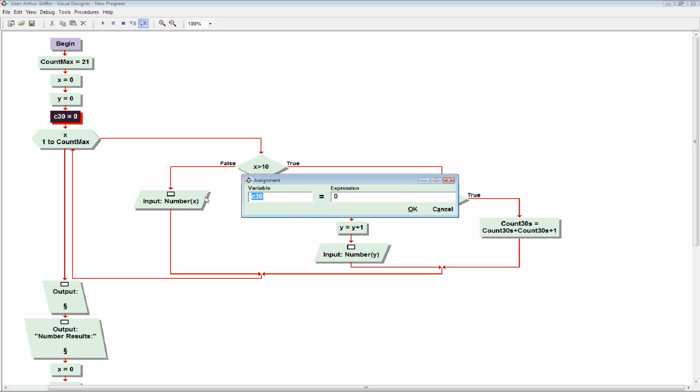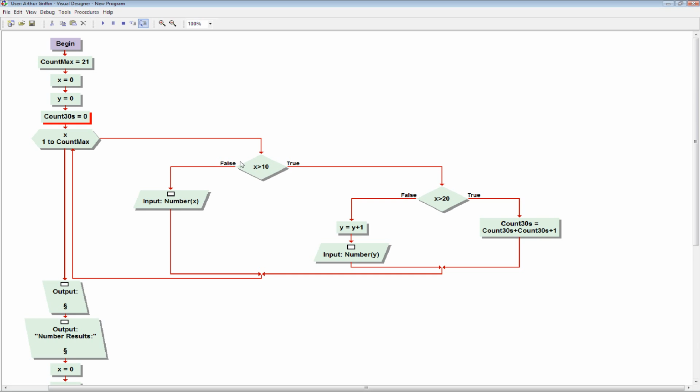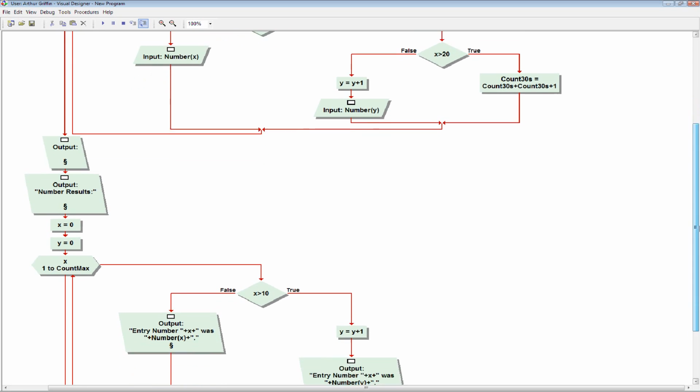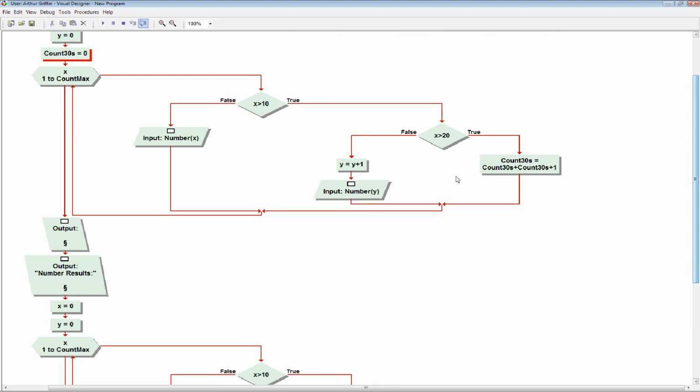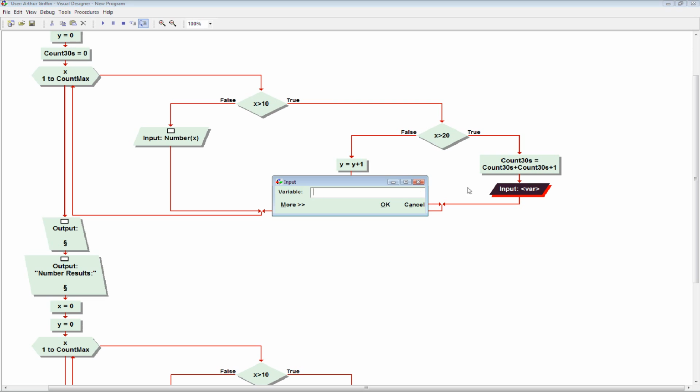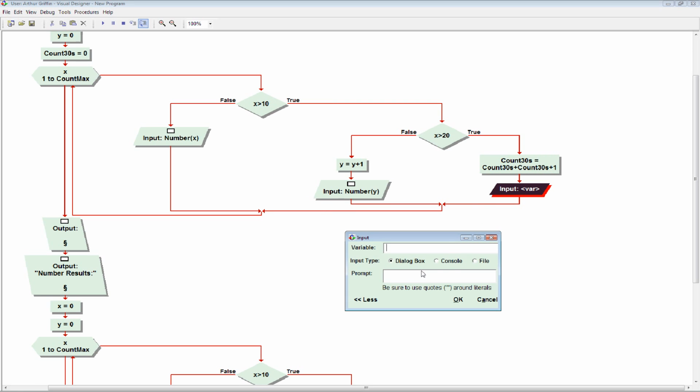Change this to count 30s. I would have made the other ones count 1s to 20s and so on. But none of that matters so long as it's gettable here. Count 30s equals count 30s plus 1. Then you basically just do the exact same thing again. Say input console.